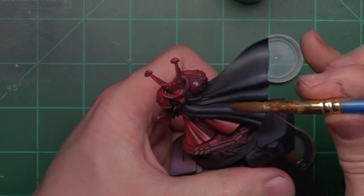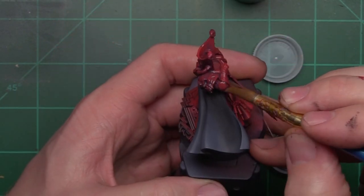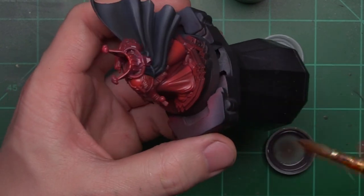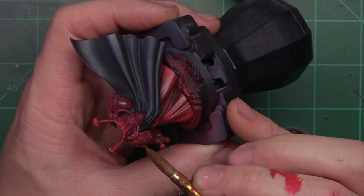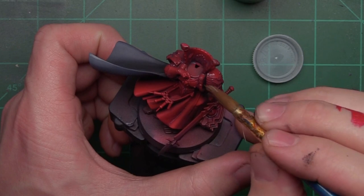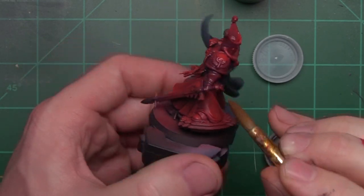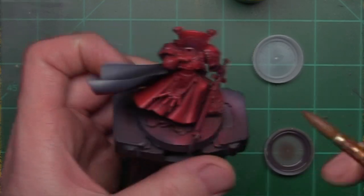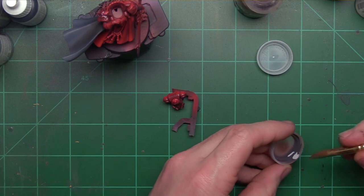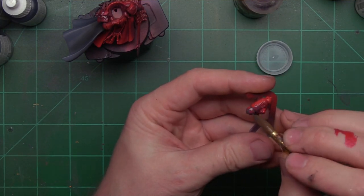We're going to go in and wash the skull too while we're here, just in case I want to leave parts of the surrounding armor red. Hit the underside, we can hit his glove — we're going to be repainting that anyway — but we've got a little bit of his elbow pad showing. We're going to allow that to dry. While that's drying, we'll come in and hit his backpack too — Wheels from the Garrison, I did not forget about your Mephiston's backpack.